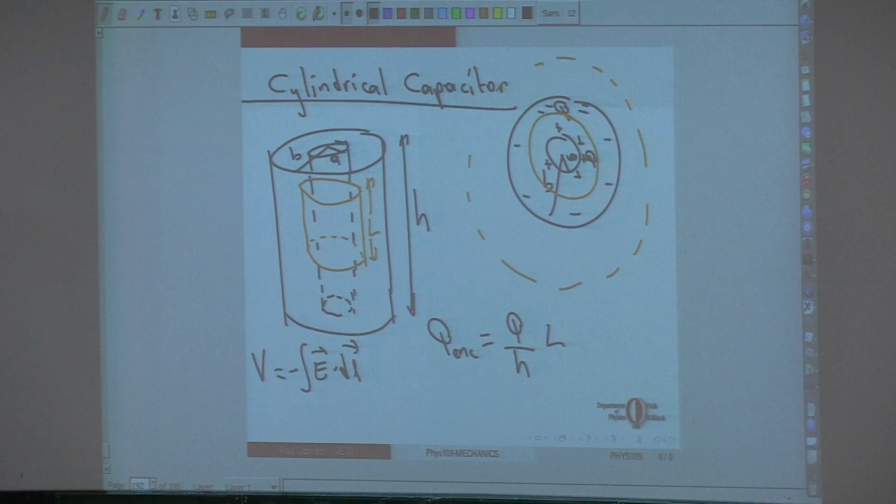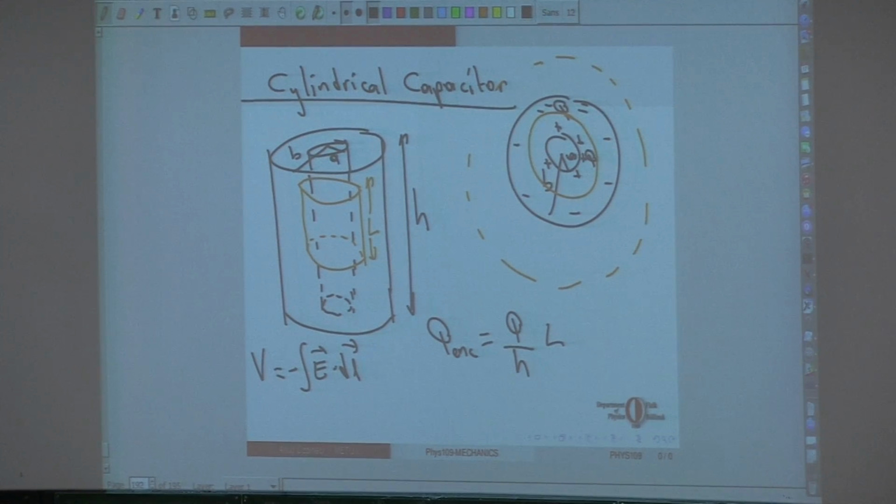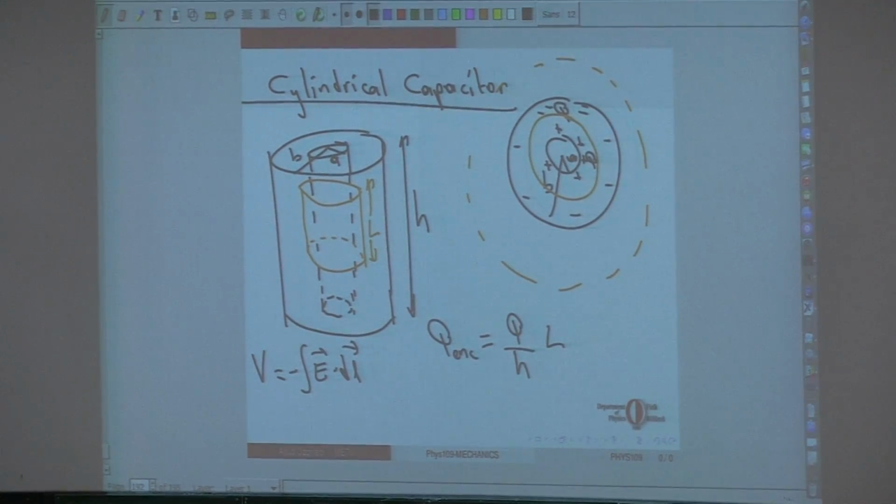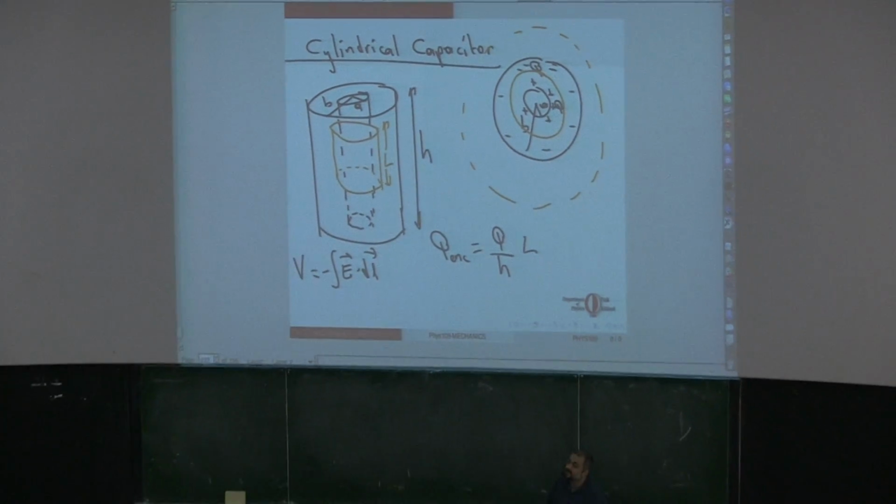Now the radius will be important in a moment. But the electric field between these two cylinders is independent of the radius, as long as the total charge is kept constant. What happens is if you have a smaller radius, then the charge per unit area will be much larger, but nevertheless it will have almost no effect on the electric field. What is the electric field inside the inner cylinder?